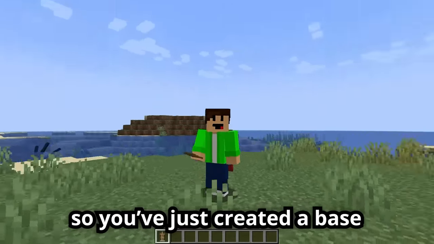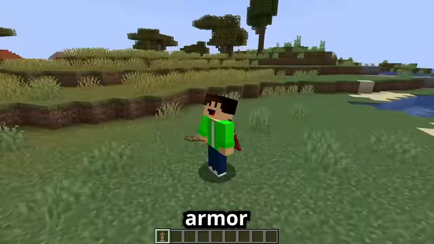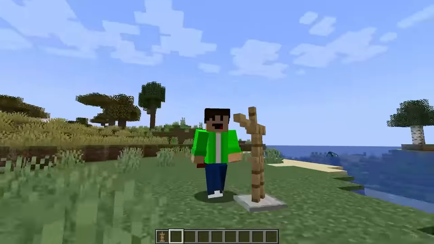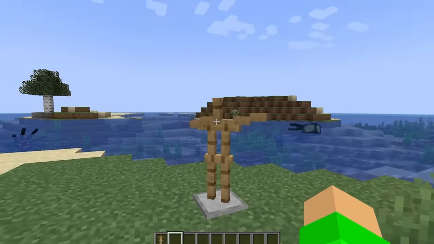So you've just created a base with all your mates, and you're stacked, and you're about to show off your coolest, best armor. And you craft an armor stand, and then you place it down. It looks so dumb. Hitting the dab. In 2022, what's he like? He's just such a goofy guy.